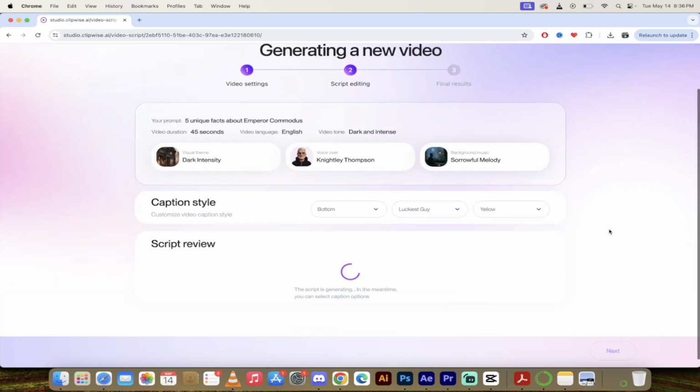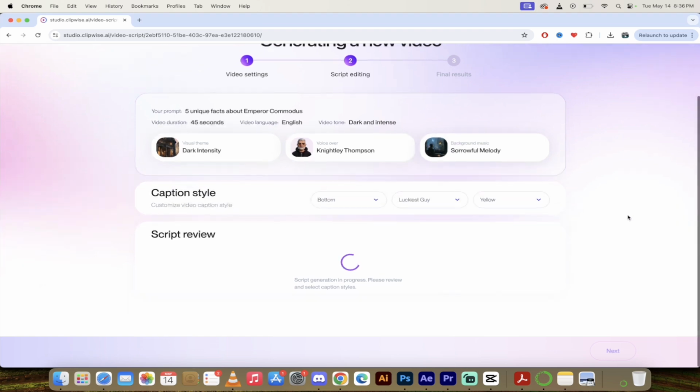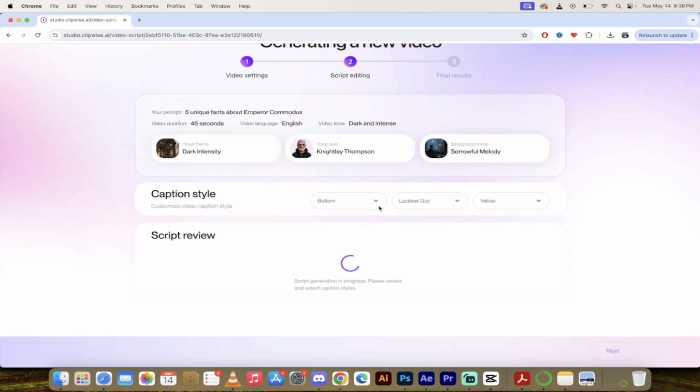Here it is. It's generating a script for us, and it's generating a video. So it's literally doing all of this without me having to touch any buttons. While it loads, you'll notice here that I can have the caption style at the bottom or the center. We can change the fonts of it, and we can even change the coloring if we so wish. So just those things to keep in mind. Here's what we're getting. I'll come back when it's done, show you what we got.